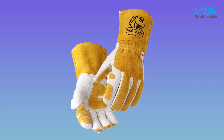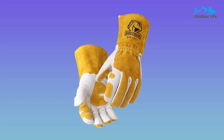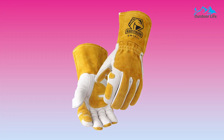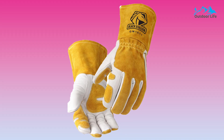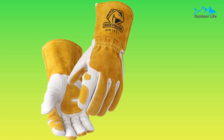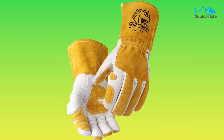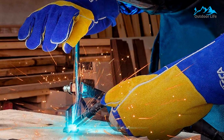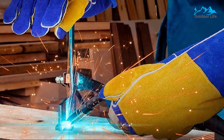The gloves' patches, cuffs, and back side are made from split cowhide, while the rest are made from top grain leather to keep them soft and flexible. This pair of gloves includes two more clever features: a glide patch on the side and a rest patch for the wrist. The glide patch is very useful when sliding your hand while welding. The rest patch is designed to decrease the strain on your wrist when you have to weld horizontally for long periods. All of the stitching on the Rivko gloves is made from Kevlar, so they are very durable.